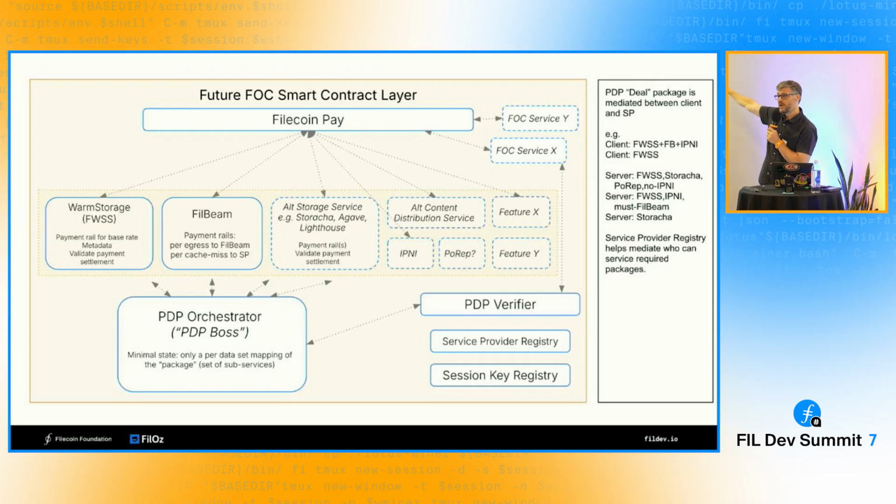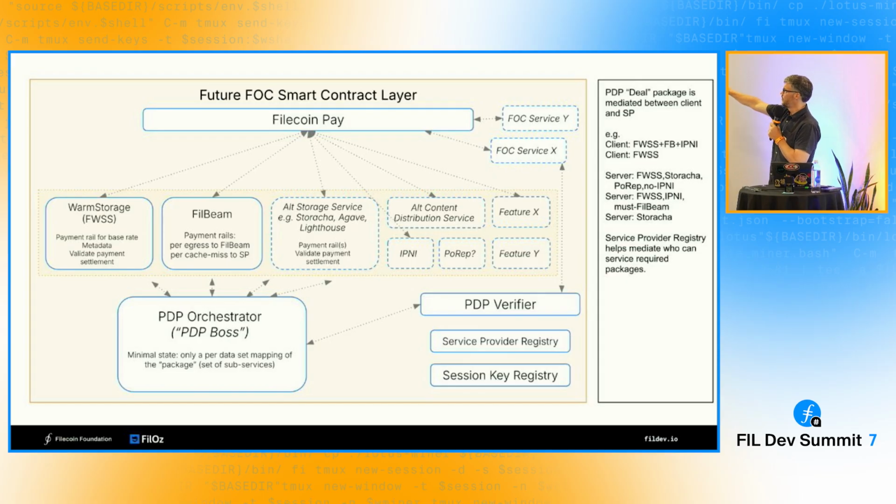As long as the SP opts into that, maybe the SP says, I'm willing to do a certain amount of public good storage for free, and maybe it's permissioned. Maybe there's a list of CIDs that contract's willing to take. I don't know what it is, but the package would include enough information to include some other component that bypasses these other things. The payment rails in this version are all set up at that level. The orchestrator doesn't care about payments. So whatever combination of these things is put together will get you payments or no payments.